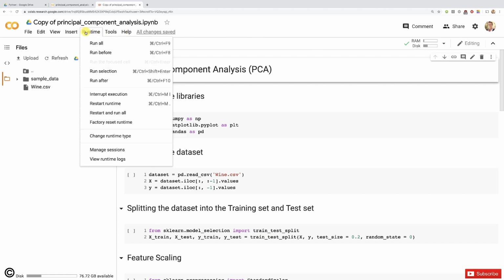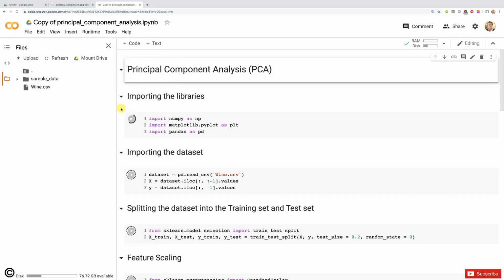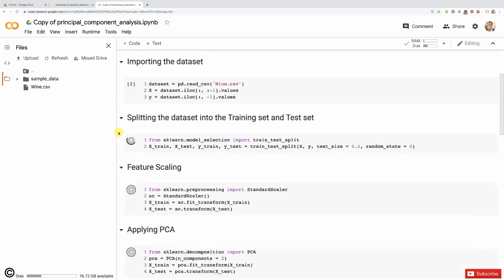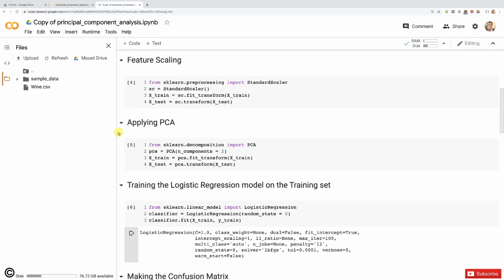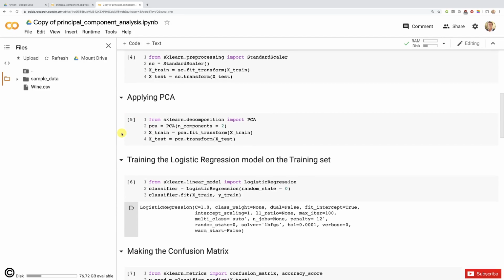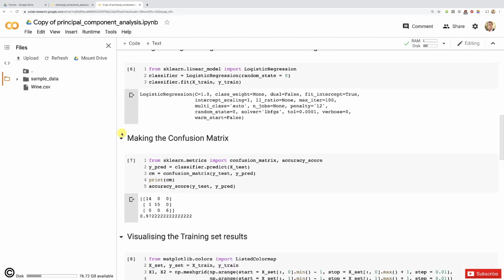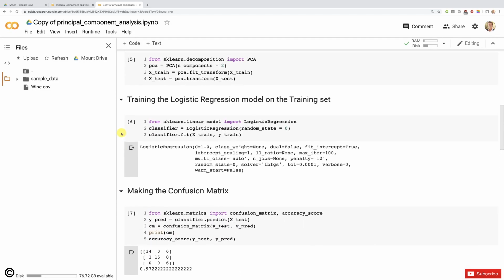So let's click runtime here. And are you ready? Let's do this in 3, 2, 1, go. Run all. All right, importing the libraries and importing the dataset, all applying the data preprocessing phase, then applying PCA. Well, it goes way faster than me. And what do we end up with? Well, we actually end up with an amazing accuracy of 97%.